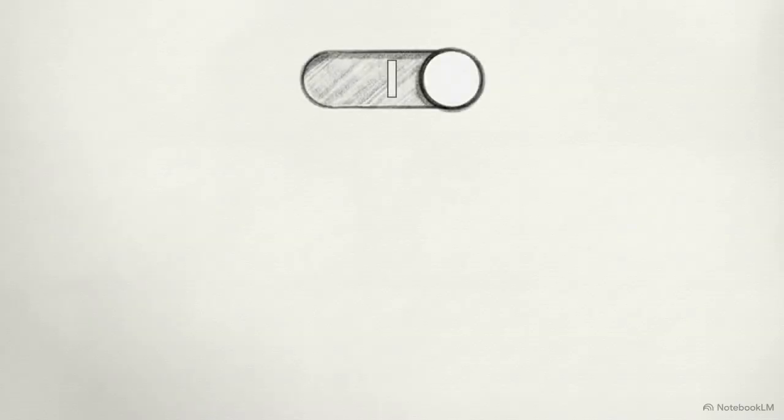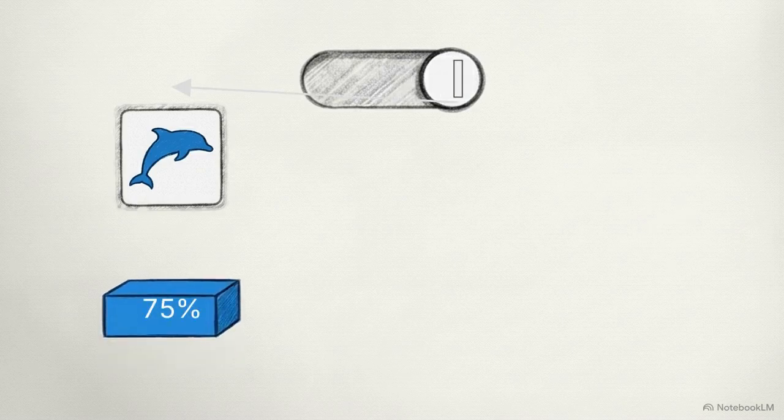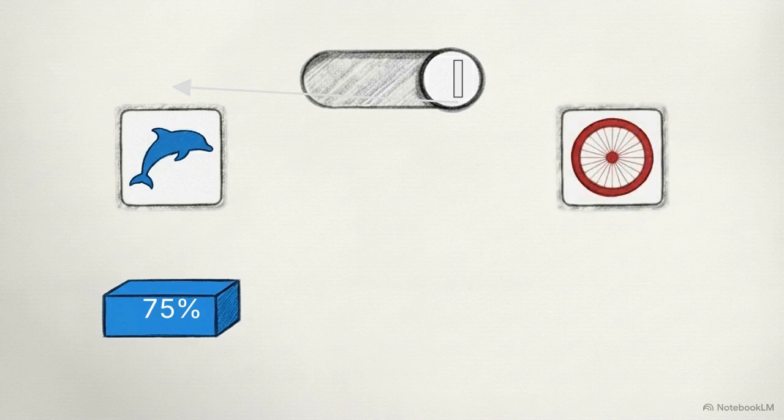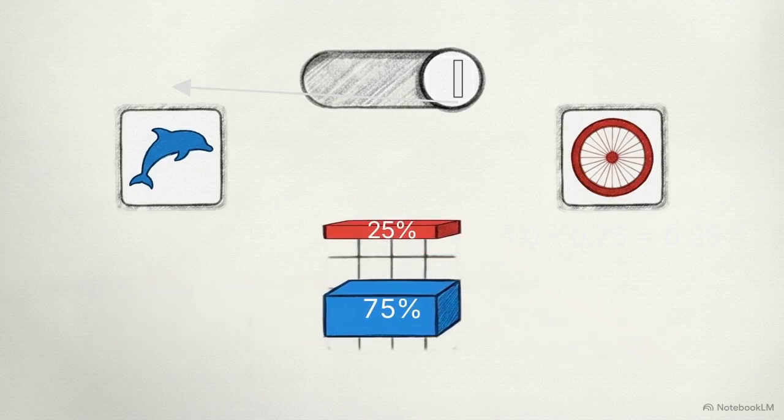To do this, programmers use a digital slider called alpha. Alpha is just a variable, a specific mathematical percentage weight that we choose to assign to our primary image. Setting alpha to 0.75 gives the dolphin exactly 75% of the visual intensity. Thanks to our cup overflow rule, the second image's math resolves itself. The bicycle automatically receives the remainder from 1.0. 1.0 minus 0.75 leaves exactly 0.25, or 25%.